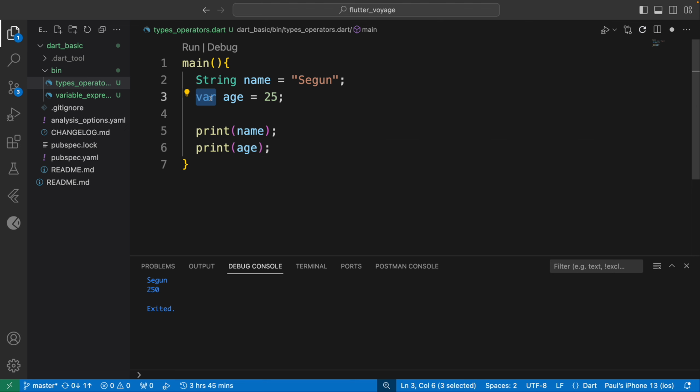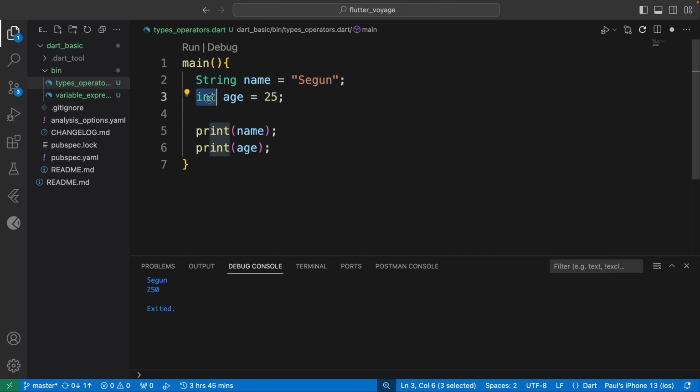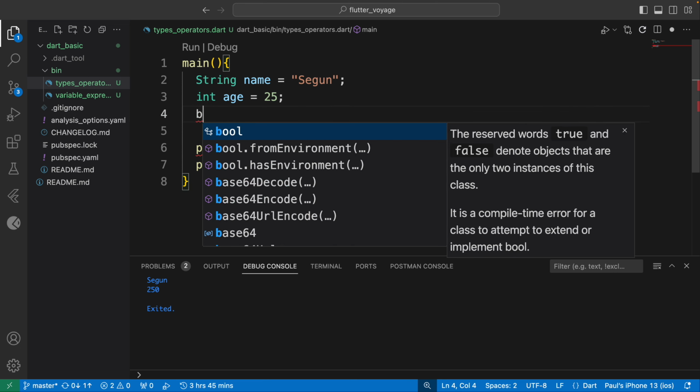Since we are talking about types, we'll be making sure that for whatever variable we have, we add the type of that variable. We have a lot of different types. You can even create custom types for yourself. That's where we'll start looking at classes, enums, mixins, and all those things. But for now, just know that there are reserved keywords for different types. Examples are string, integer, and also boolean.